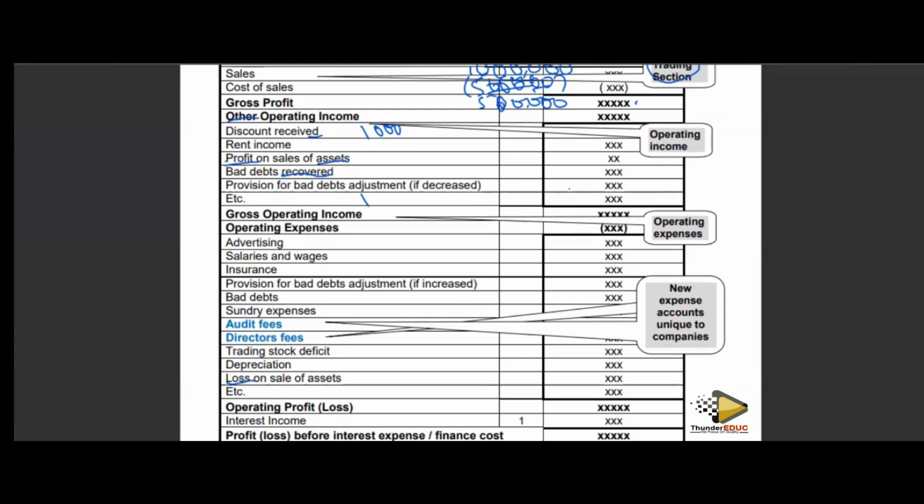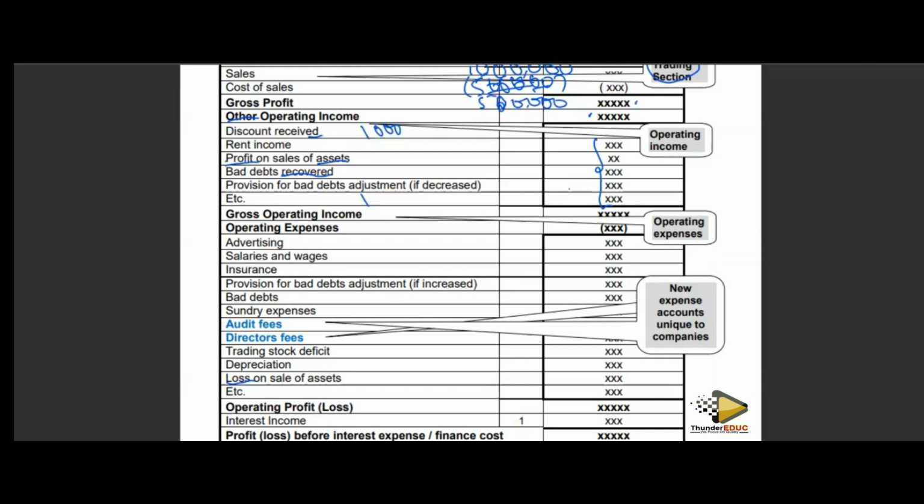Now, this section, what do we do? All these items you see here under other income, we add them together. When you see this thick black line, it means that all these items must be added together and we put the total on top. Okay? So this total you see here is coming from the addition of all these amounts, and then we put the total. Okay?